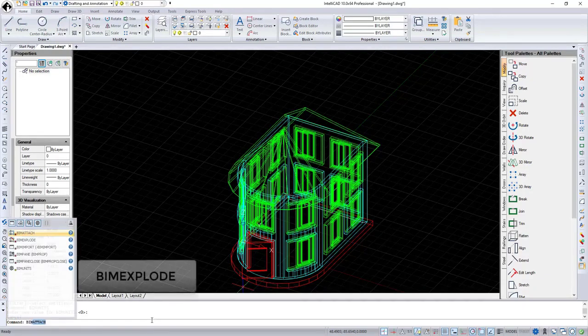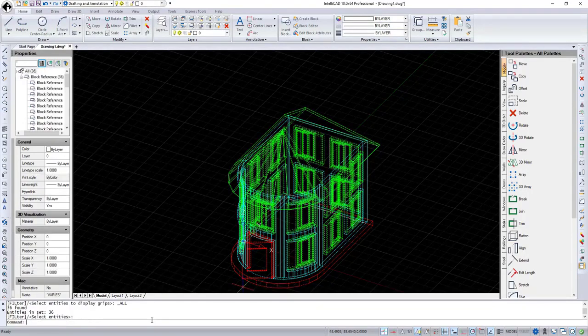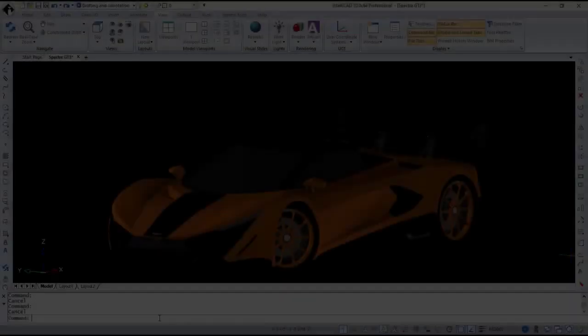And the last one is the new beam explode command that breaks apart an attached beam underlay into polyface meshes and polylines that can be edited. Beam explode is similar to using the explode command for beam underlay, except all beam underlay intelligence is kept intact and each resulting entity is placed on its own layer.